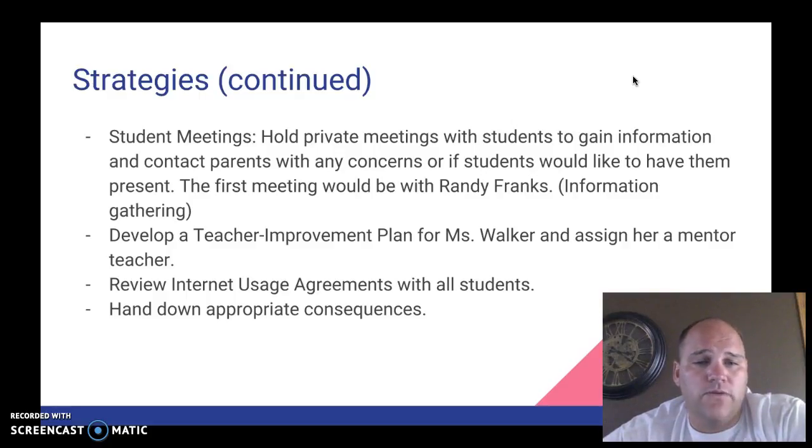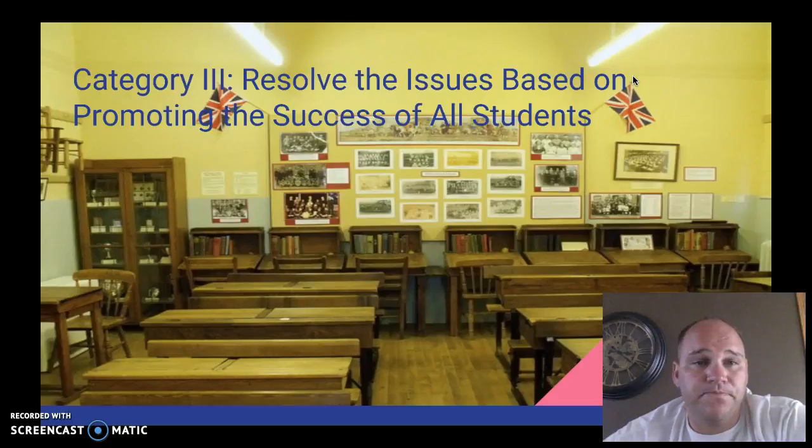And then we also need to review internet usage policies with all students through some sort of student body assembly, have some presenters come in, something so students understand how the consequences of these actions can follow them through the rest of their lives, and also hand down appropriate consequences to any students that may be involved in this incident.